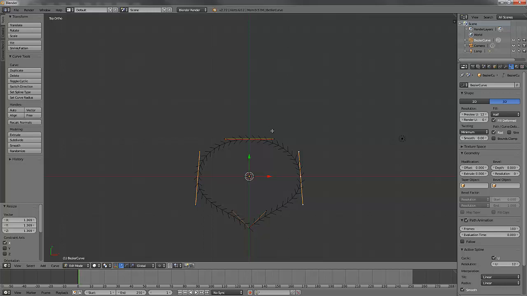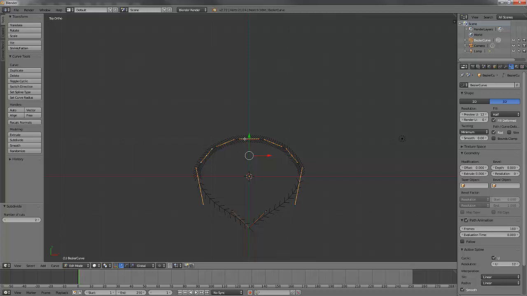And do I want to... Yeah, I think we will. We'll select the upper one also, so we have all three. And then I think I will subdivide. And I think I will do that twice. Now we have all sorts of control points to work with.